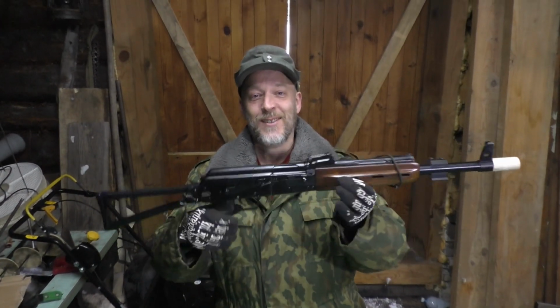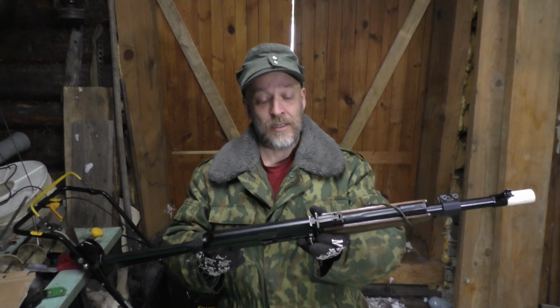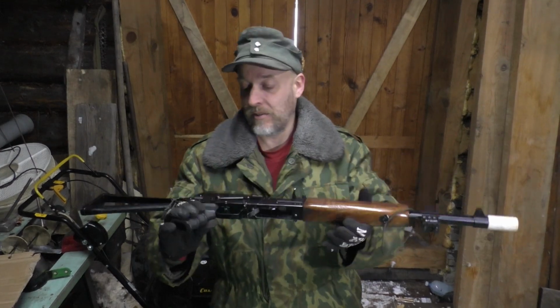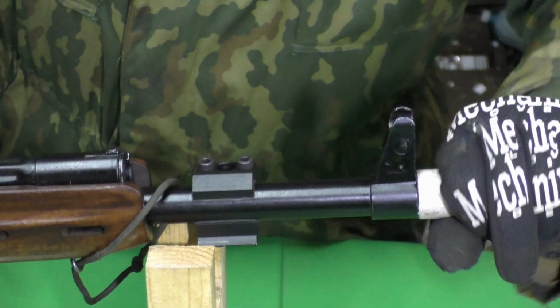Let's take a look at the Saiga 12K here, because I really had a lot of requests about it, and even today I had requests on it. So when the weather is so bad, let's take a look at the Saiga. We can start at the front end here. At the front end we have a snow cap.